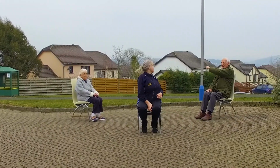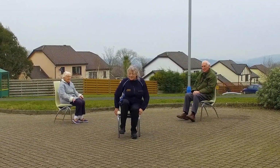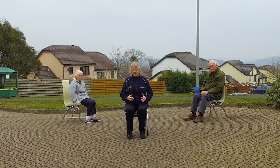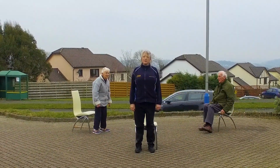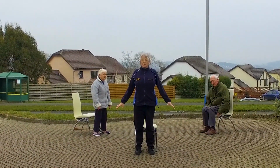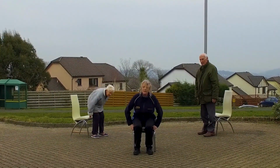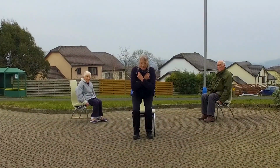All right? Okay? Sit to stand. Functional exercise, dead easy. Up we go. Now, some of our older people might need to use the chair arms, that's fine. Some of them can just rest their hands on their legs. Some of them might be strong enough to do it with their hands across their chests.